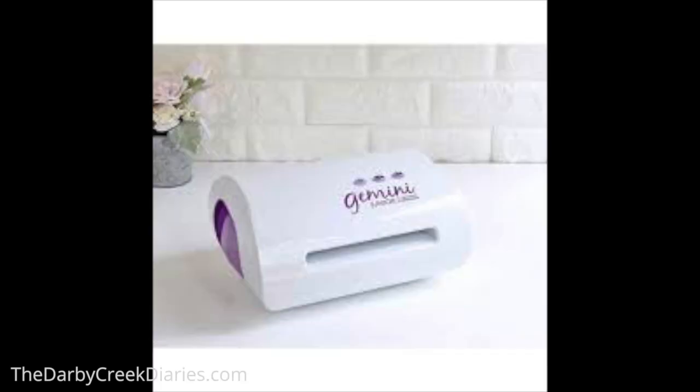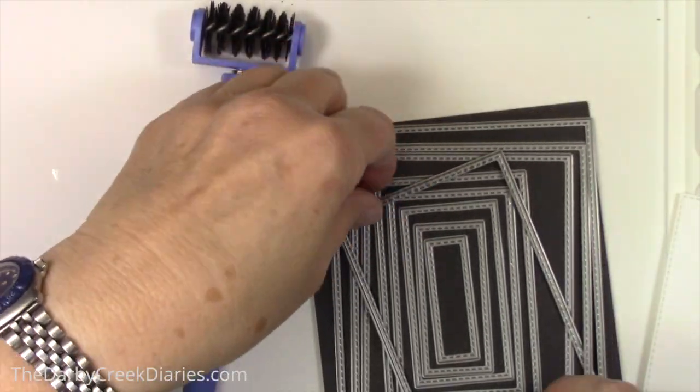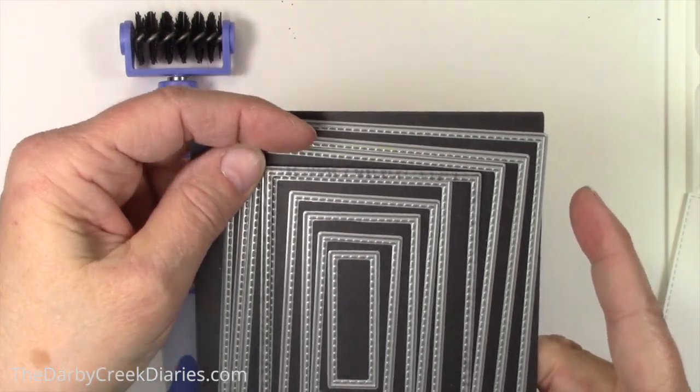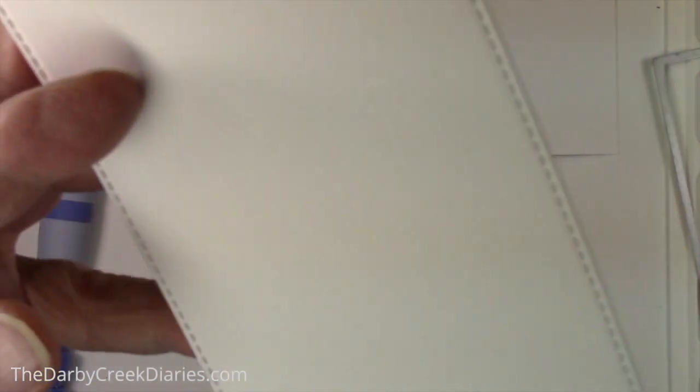However, I do have this Gemini Junior. It is an electronic die cutter. It is great if you have arthritis like I did and probably always will have. It makes die cutting super, super quick, and I love it, and that's my most used tool, I'm pretty sure, in my craft room. Now, also, some rectangular dies are a must. You want your ends to look finished. This has a stitched border. There are lots of ones that have other borders, but the stitched one's nice and basic, but it gives you a little bit of something, something to your squares.